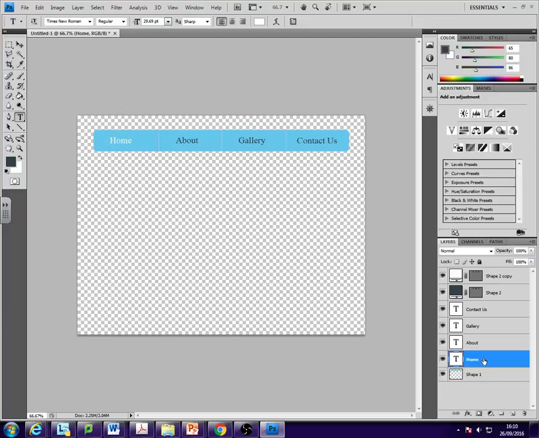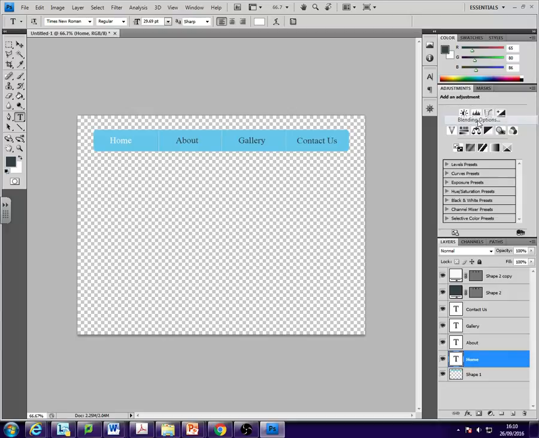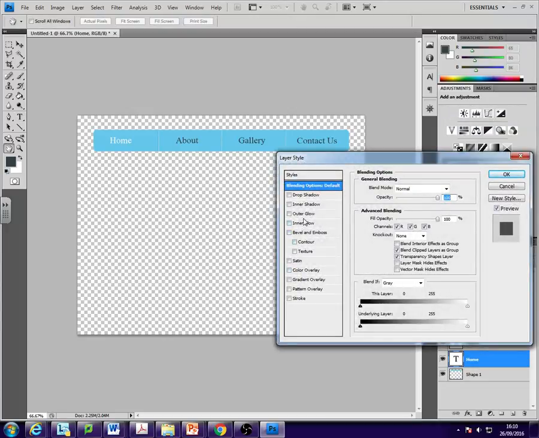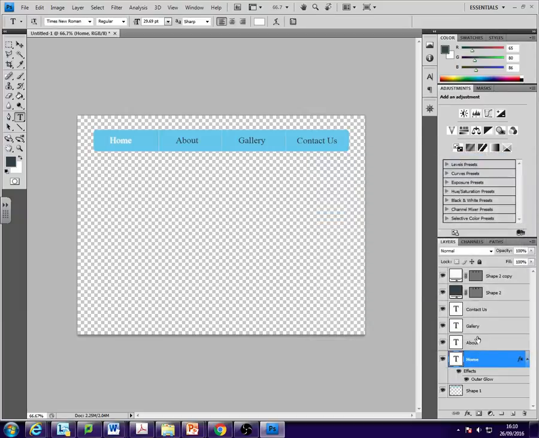And what I'm going to do here as well is if you go to right click, blending options, I will create a bit of an outer glow so it's got a little bit of a glow to it, although I think that's a little bit bright, so we'll just take the glow down slightly to 50%. We'll need to remember that for the rest of them.